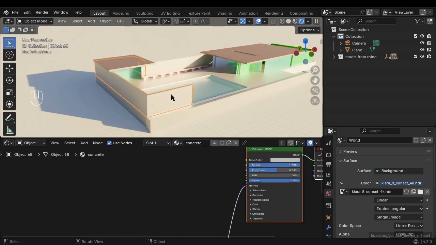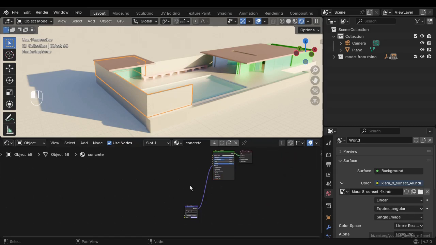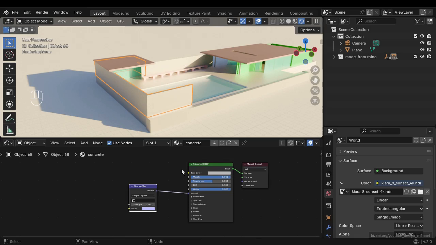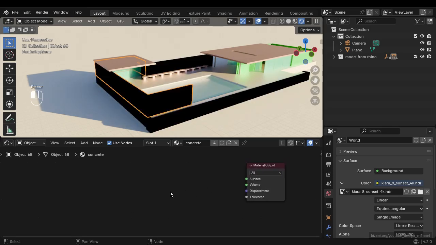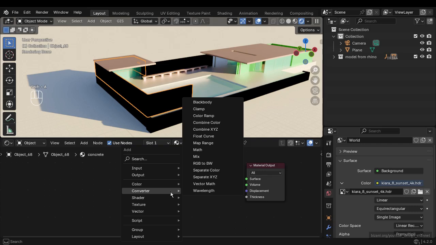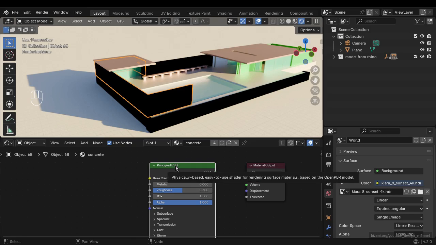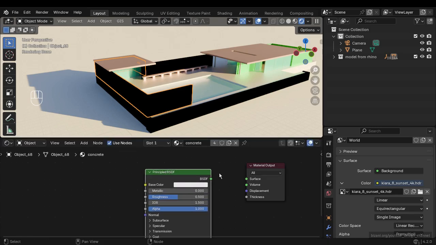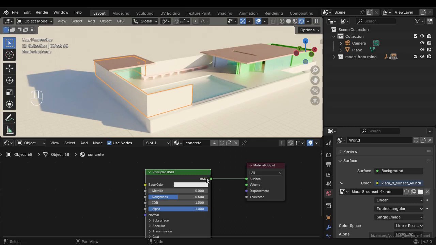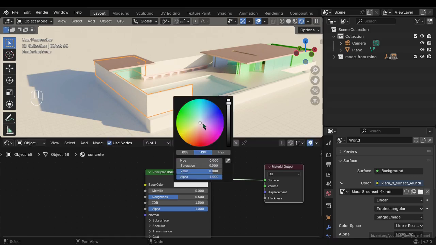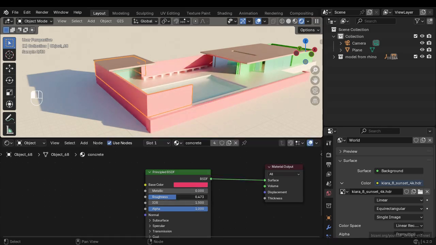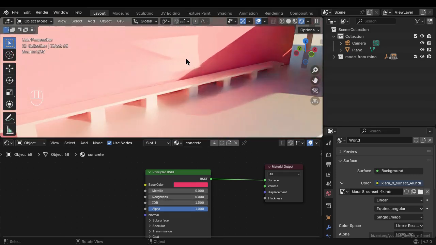So let's click again on the object that we want to shade, and let's apply a basic shading. So we delete what we already have. For the main node, Shift A, we look for Principled BSDF. And 95% of shading in Blender is done using this node. We press Control Shift and click here, and automatically the BSDF output will be connected to the material output. And here we can change the base color and the roughness. Less rough, so that it becomes reflective, as you can see, or totally rough, so there are no reflections.